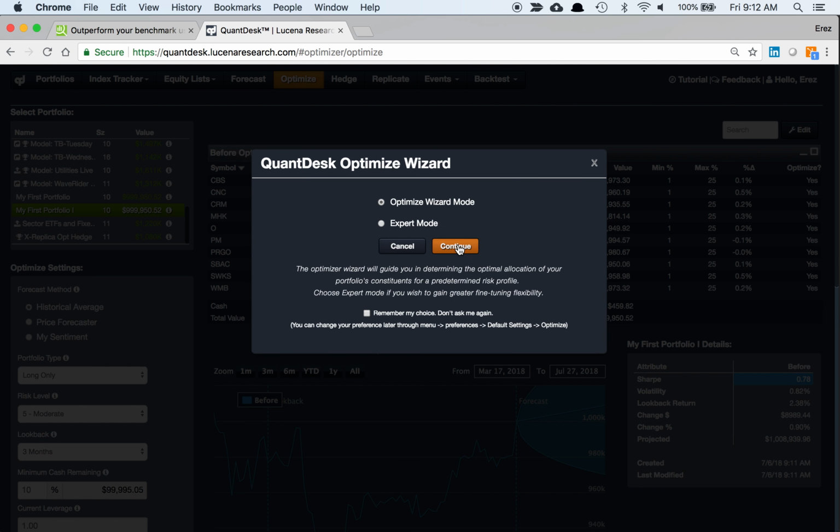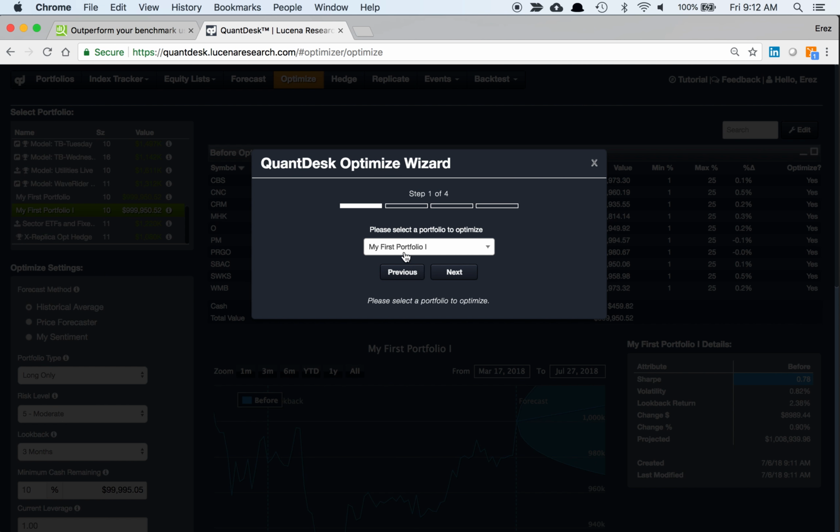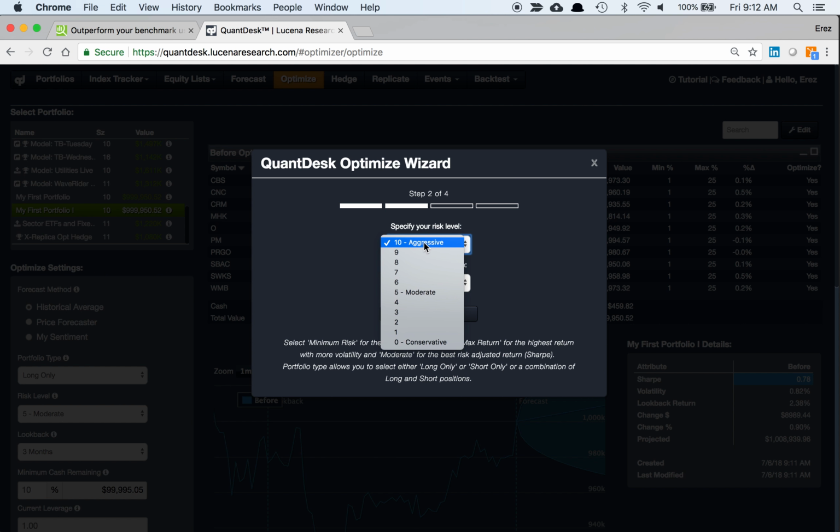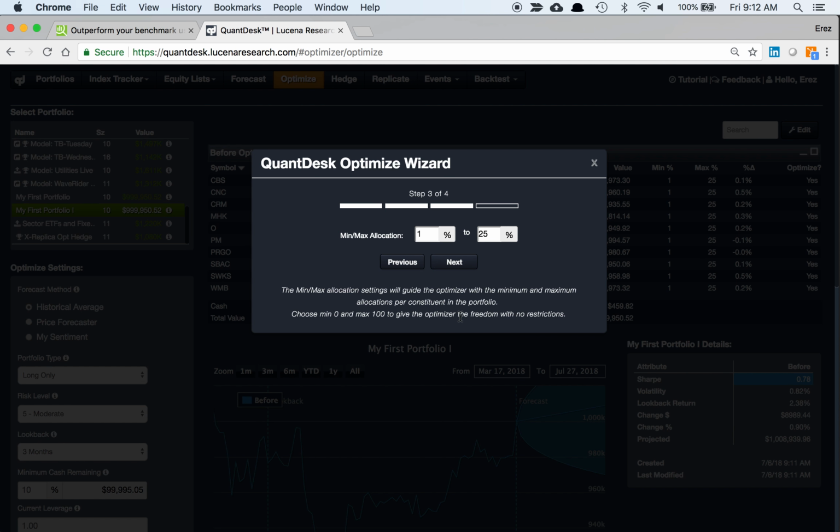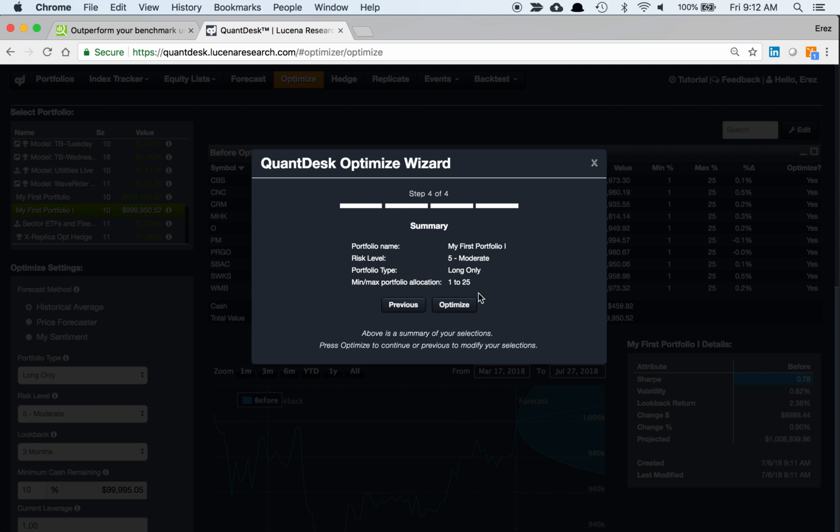Let's continue with the wizard, choose our portfolio, and then select the risk level that we want to take, anything from conservative to aggressive. Let's pick moderate risk. We can choose whether we are looking for a long portfolio, short portfolio, or a long-short combination. Let's stay long on this particular instance. And then you can choose the min-max allocation for each position.